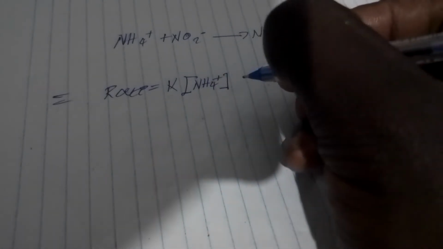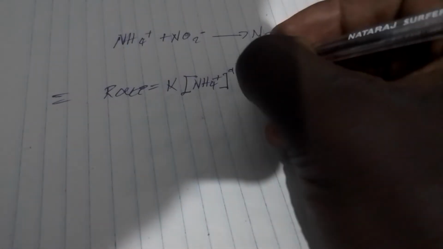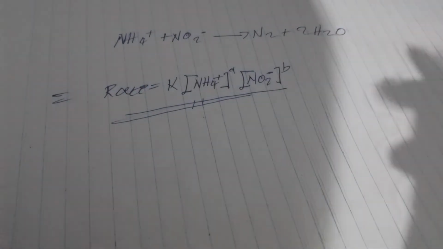Do we have anything there? We do not have. So we put B there because we do not have. We're supposed to have, but we do not have anything there, because the order of the reaction depends on what type of reaction that is. What type of order is that? Is it zero order, first order, second order, or third order? So what's going to happen again? We've got another second reactant there, which is nitrate, represented by B. So this is the differential rate.